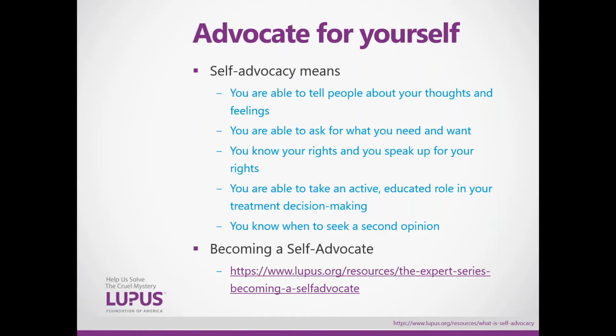Most people want to help, but they can only do so if you're clear about what you need. So ensure that your needs are being addressed. No one knows your body, your emotions, and your mental stresses as well as you do. And that's why the best person to advocate for you is you. So if you don't feel heard by your doctor, take a deep breath and politely and firmly insist that your symptoms are real and that you would like further evaluation.